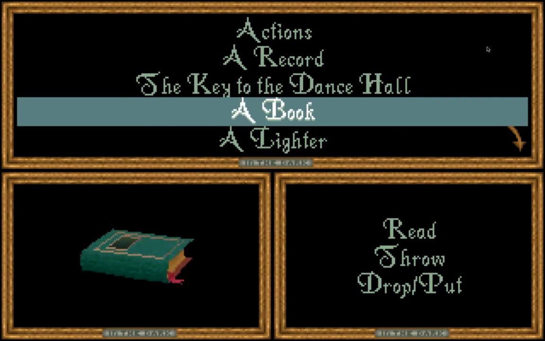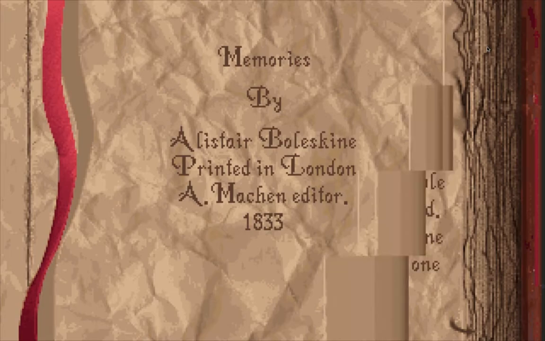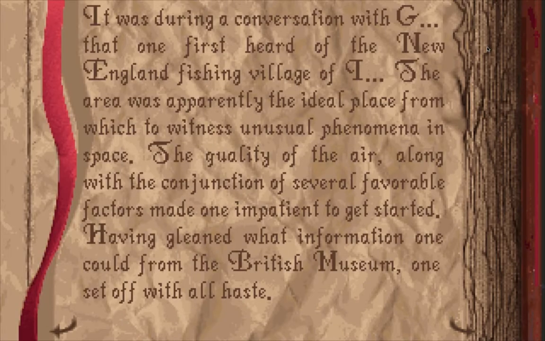Memories by Alistair Boleskine. Printed in London, A. Machin, editor, 1833. It was during a conversation with G that one first heard of the New England fishing village of I. The area was apparently the ideal place from which to witness unusual phenomena in space. The quality of the air, along with the conjunction of several favorable factors, made one impatient to get started. Having gleaned what information one could from the British Museum, one set off with all haste.